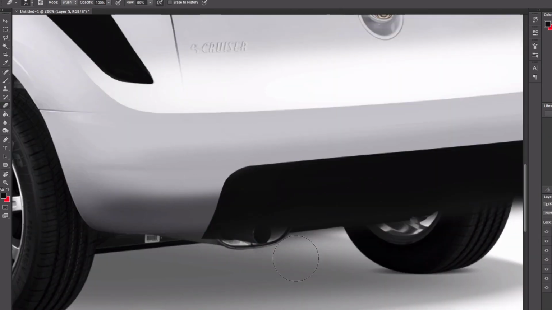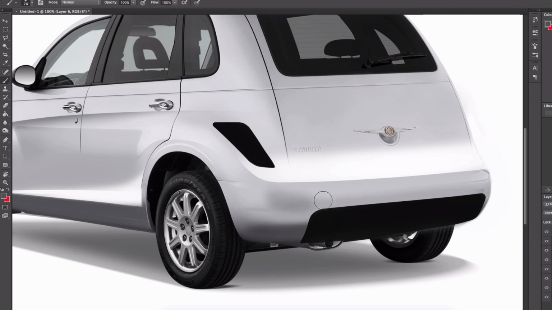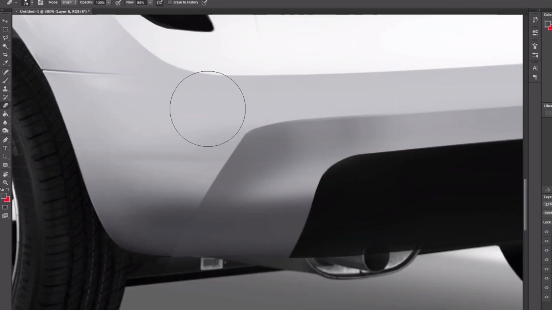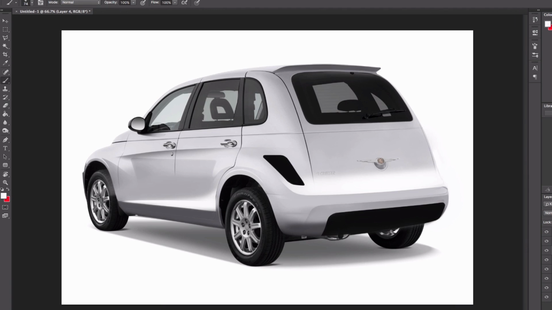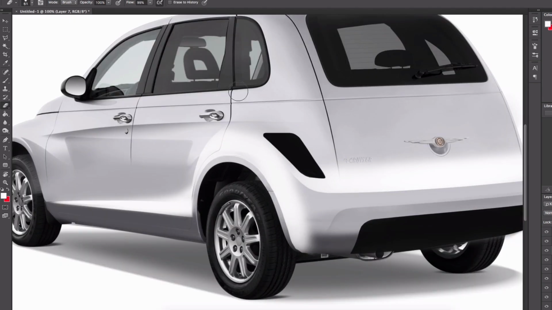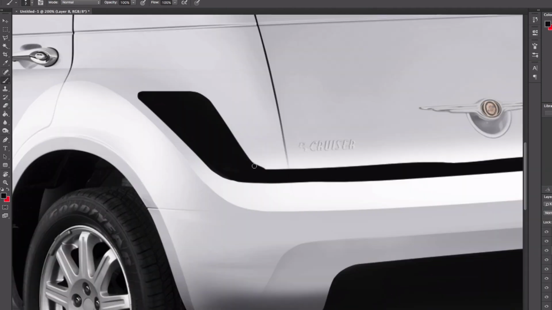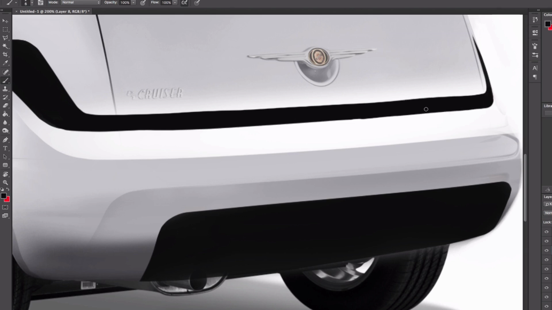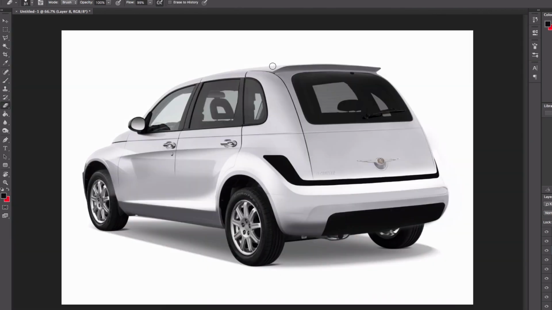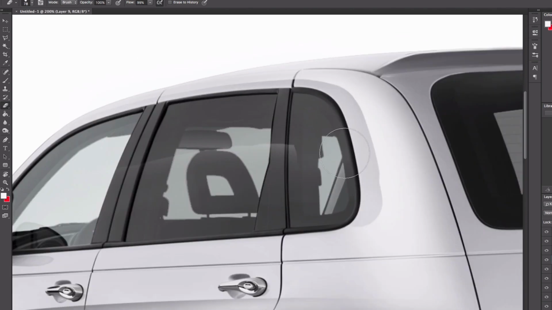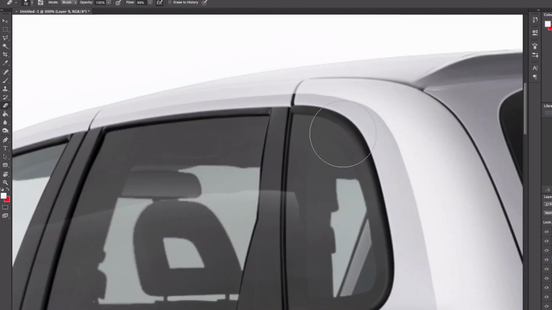Originally designated as the PT, which stood for Plymouth Truck and intended as a part of the Plymouth lineup, the model was certified as a truck by NHTSA standards. But when the Plymouth brand disappeared, the PT Cruiser was instead brought to the market as part of Chrysler's range, and now the letters PT stood for personal transport, since they couldn't use the original Plymouth Truck anymore since the brand was no longer existing.